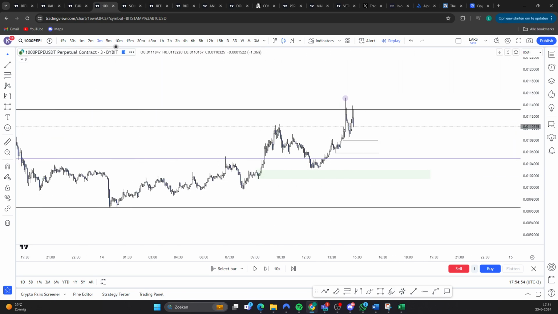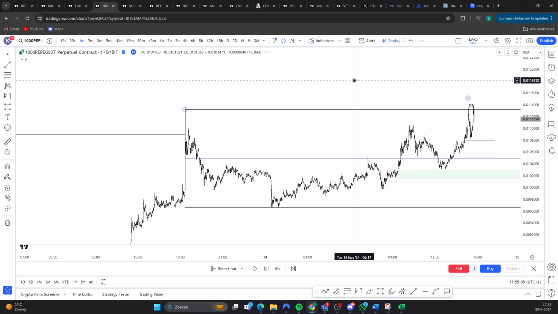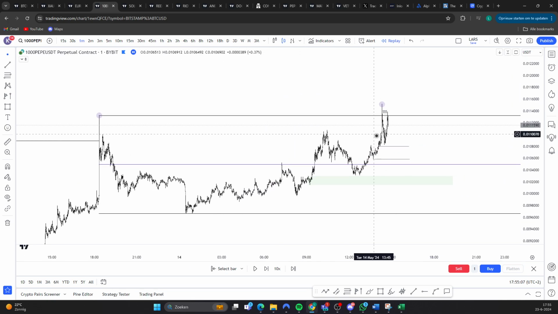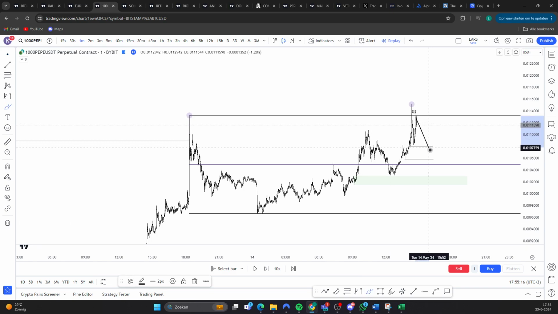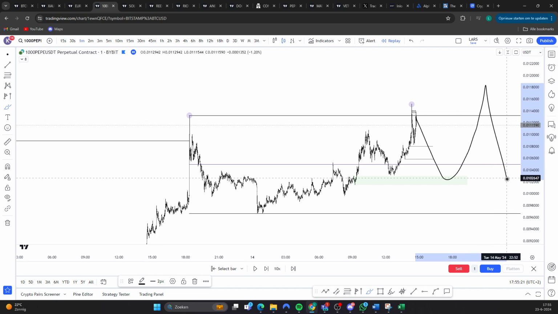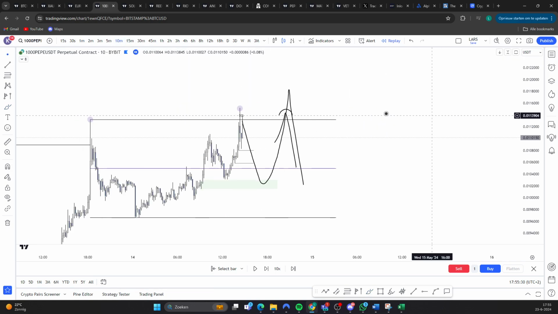Because of the move up, sweeping all liquidity, I will be looking at it from a Model 2 distribution perspective. But tap 2 and tap 3 are way too close compared to tap 1 and tap 2. But that could just be a local Model 2 that brings us down pretty significantly. And then later we can come back higher and do this, or even lower for a proper Model 2. Because if I zoom out on the 10-minute, this is just one move up, and you don't even notice the third tap.